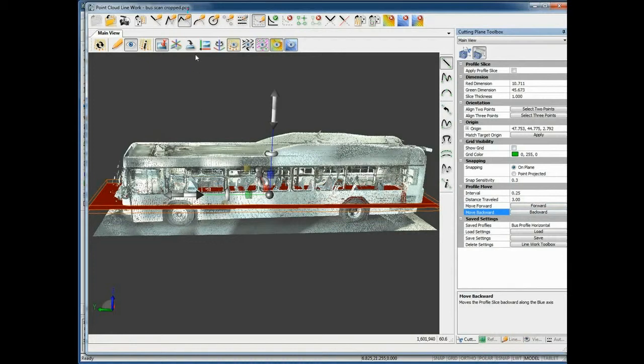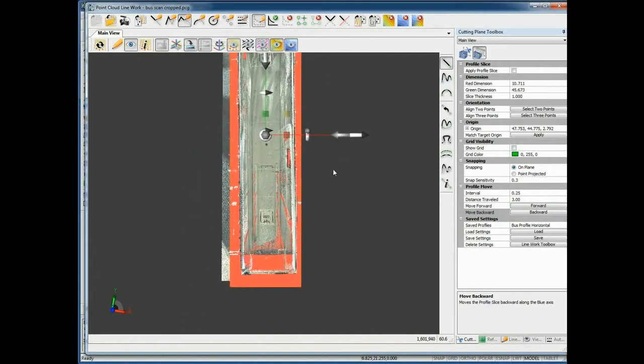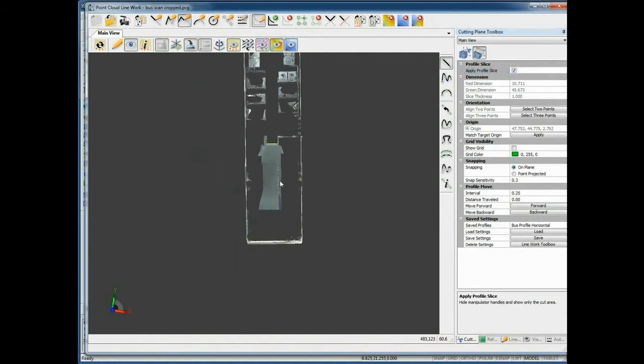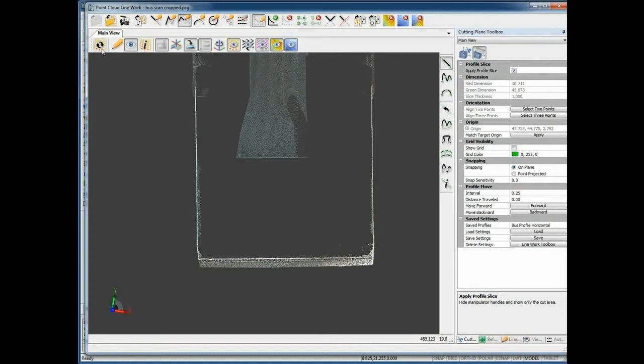You can see the outline of the plane defined with the red box. I'm going to lock it into a top-down view in preparation for drawing. It's going to be drawn in the temporary mode. And in the temporary mode, I have a draw curved polyline option. That's not available in the permanent mode. I'm going to tell it to apply the slice. Here you can see that it's taken a clean slice out of the bus.